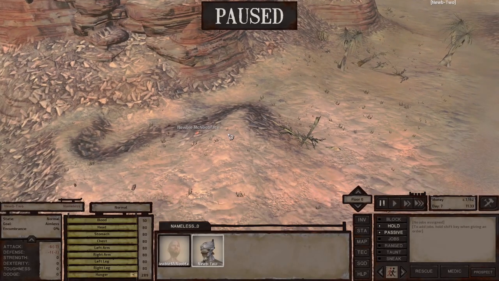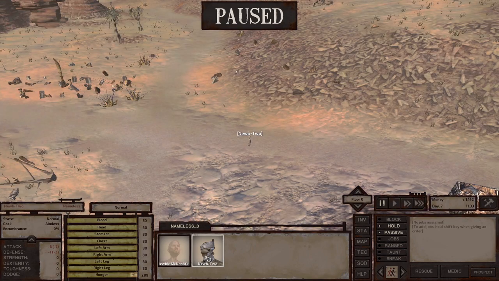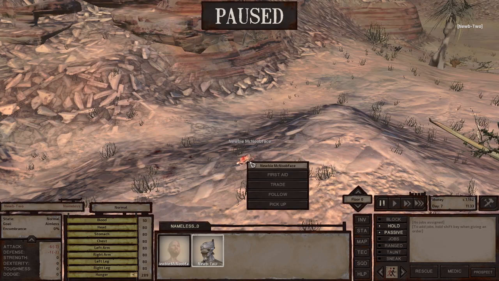This actually presents us with an opportunity to show you guys some other camera controls as well. If you double click the number key corresponding with the character or double click a portrait, you'll snap to and lock your camera to that character so you can zoom in and out and it will stay on them. We currently have Noob2 selected. We're going to have him run over to Newbie and we're going to hold and right click and click first aid. Now you can just right click. As you see, the cursor turns into a green plus icon. That's the medic icon. That means your character will run over here and try and heal him.